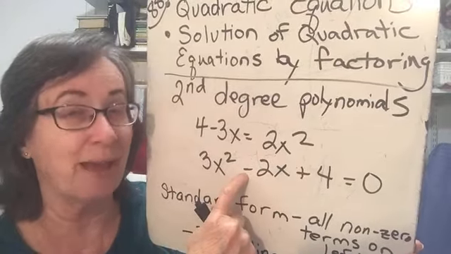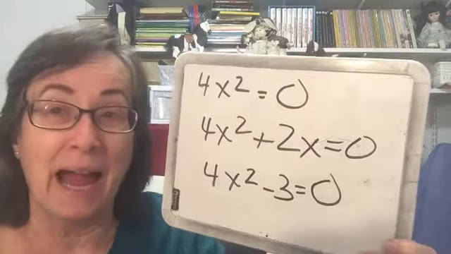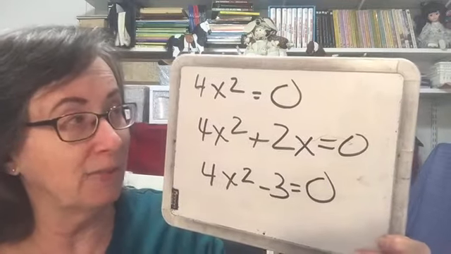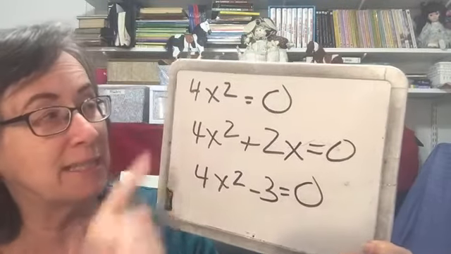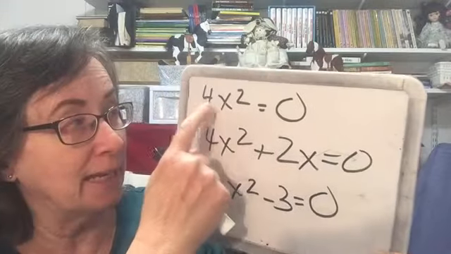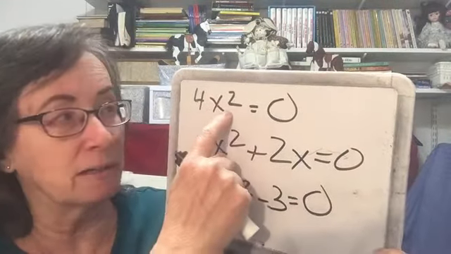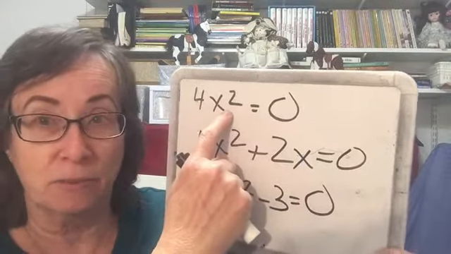So standard form means that all non-zero terms are on the left and the terms are in descending order of the variable. So that is what it means to be quadratic. Now, another special thing is, since a quadratic means that it is a power 2 equation, the highest degree is a power of 2, that means this coefficient that is in front of our x squared term can never be 0. But the other terms could be 0.